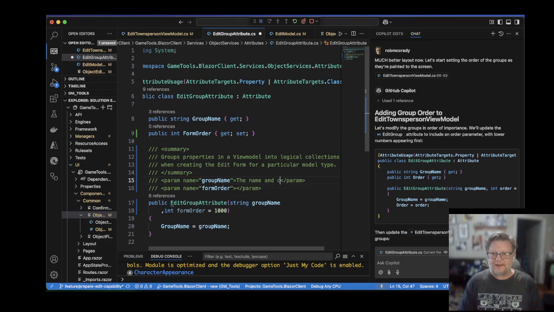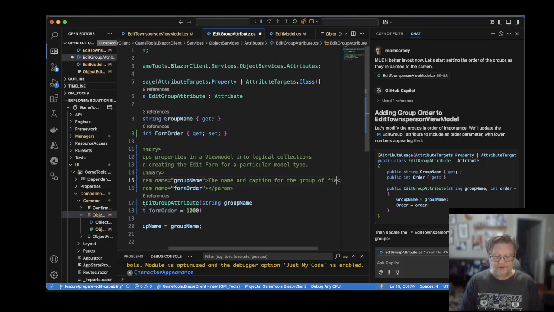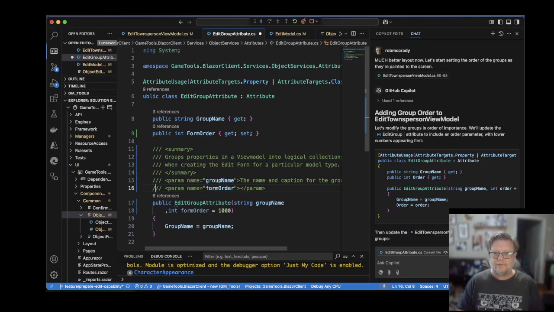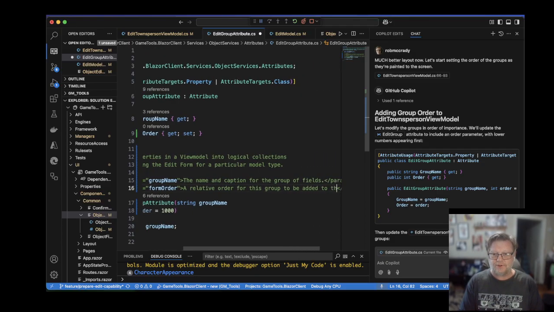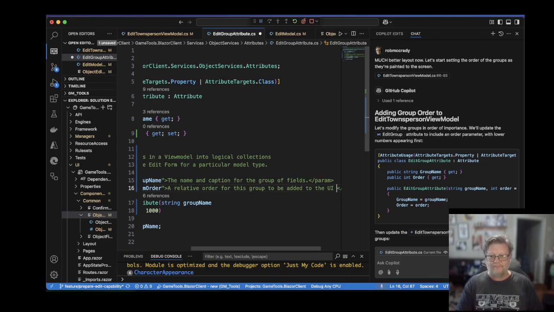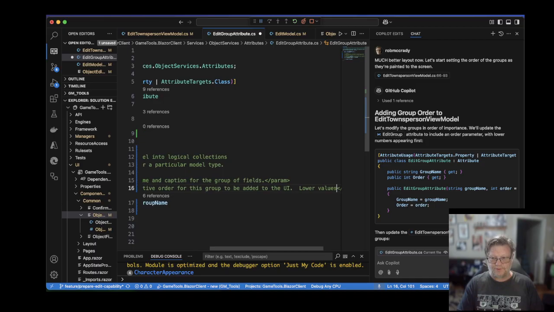The name and caption for the group of fields. A relative order for this group to be added to the UI. Lower values appear first.